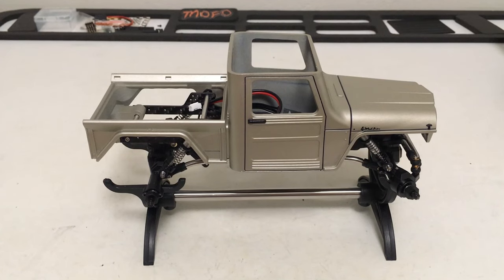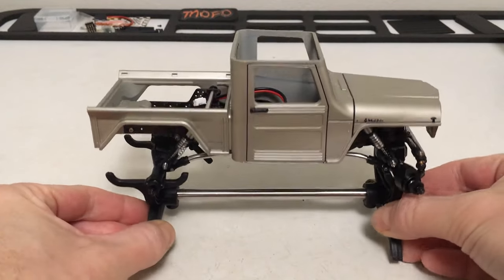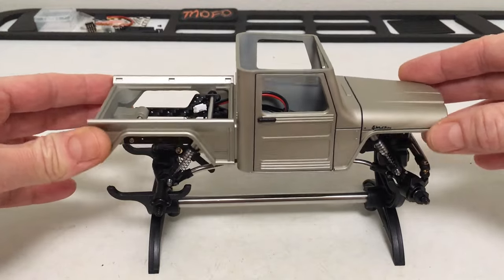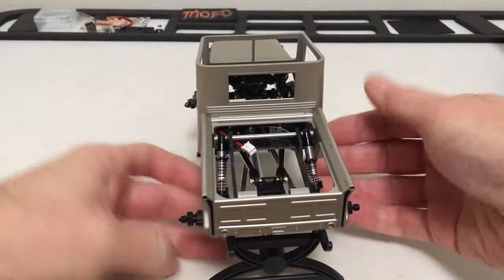Back with a little progress. And man, this thing is starting to shape up here. So I've got the slider complete. And I went ahead and popped the body on there just to make sure everything was all good. And I did have to make a few tweaks once I did that. Let's take a look here.